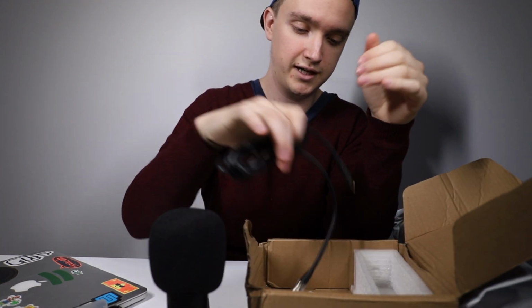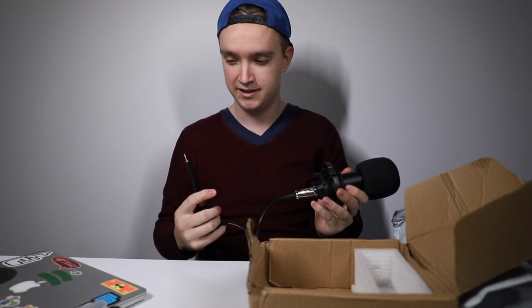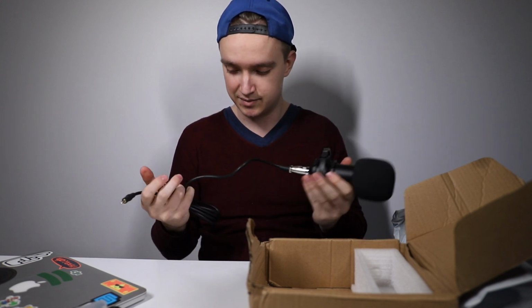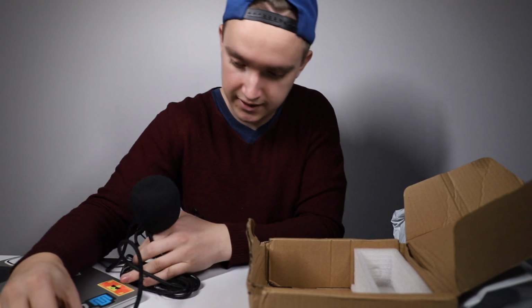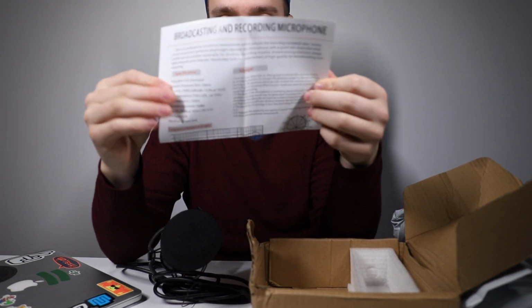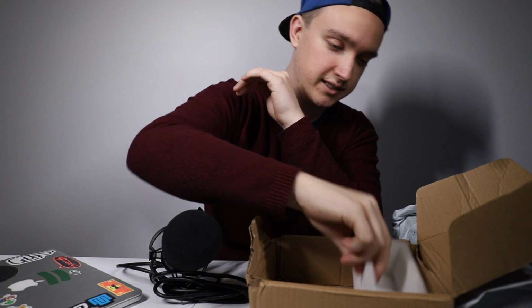And then we also have an XLR cable. See the other microphone? That is what this one should have, but that one is the smaller one and has a weird Ethernet connection. So that seems like quite a high quality XLR cable actually, made of rubber, which is nice, and metal as well. I didn't anticipate it to be like that, but it seems good. You have an XLR to 3.5 TRS cable, and then you can put that straight into the laptop and have it set up like that. And then inside, you also have this A4 instruction sheet. Okay, cool. I will not read that probably.